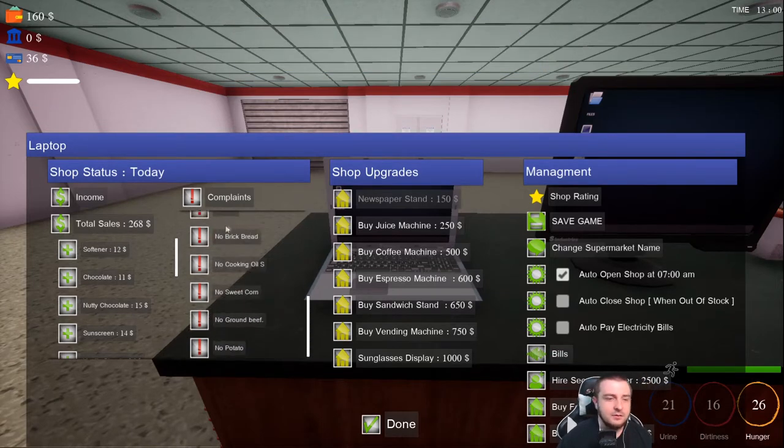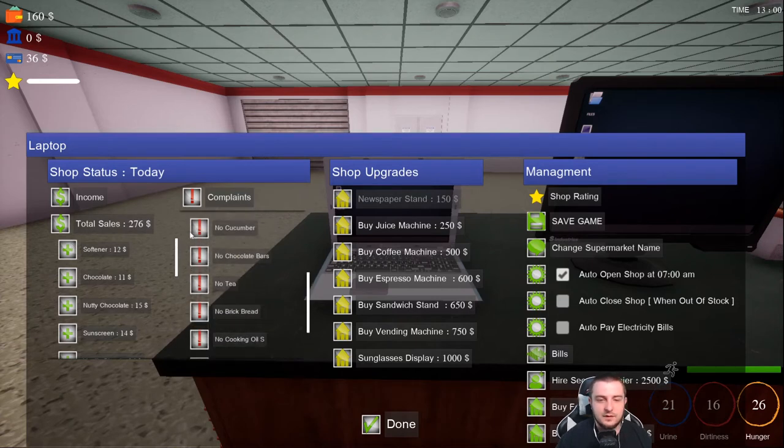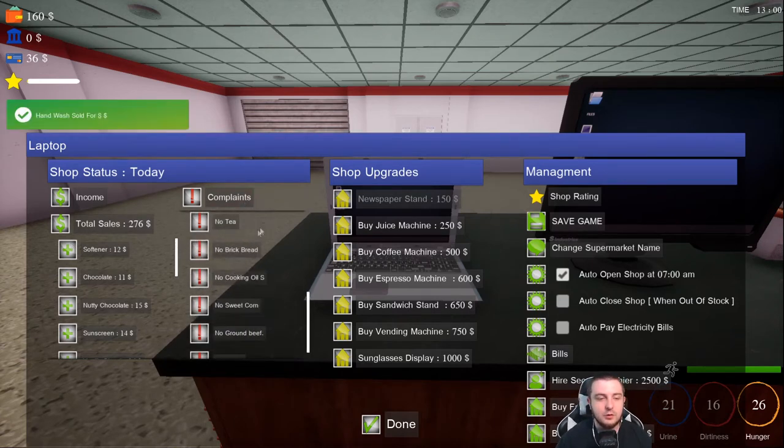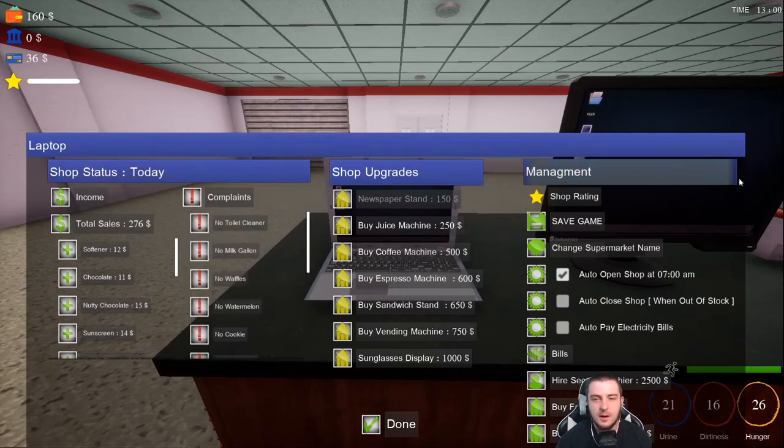There's a lot of complaints, right? There's obviously a lot of complaints all the time. I don't know what to tell you. I don't know what to tell you, people. You expect me to have every single thing. Do you see I'm starting off? Do you see how I'm starting off?